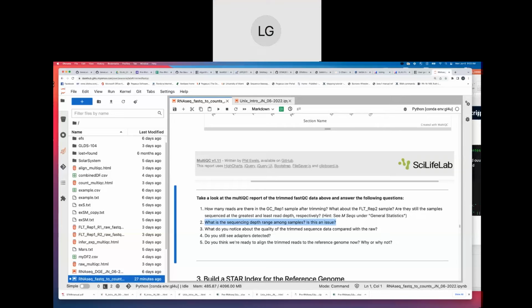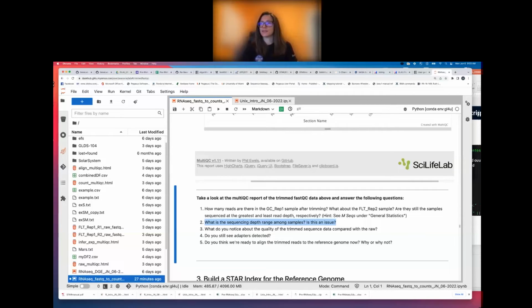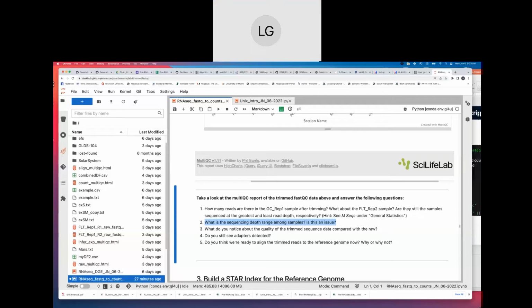Yeah, so kind of the answer to this is in the answer to the first one, the sequencing depth range. So what's the range of sequencing depth or number of reads? The highest and the lowest in the range. And is this going to be an issue for us? We touched on this a little bit last week when we went over the raw data. If you guys aren't seeing the question that Amanda has highlighted on the screen, you should just hit refresh.